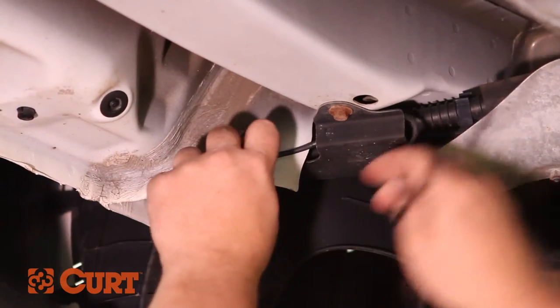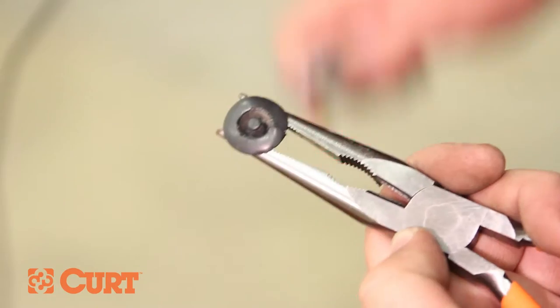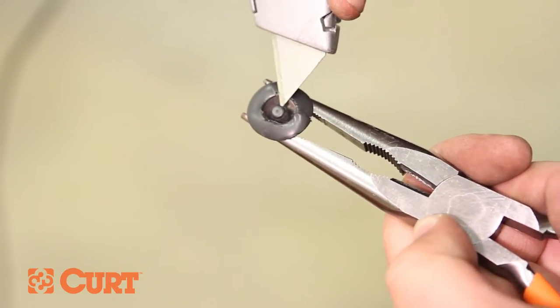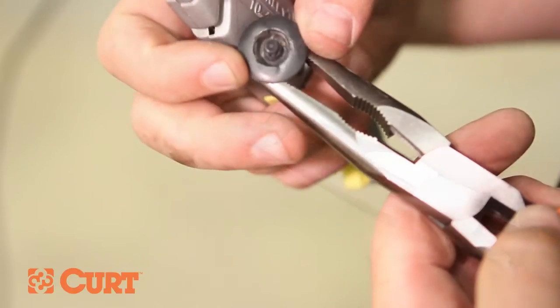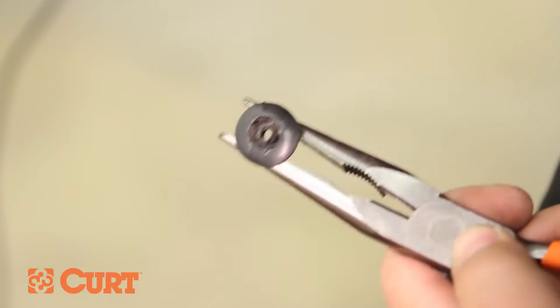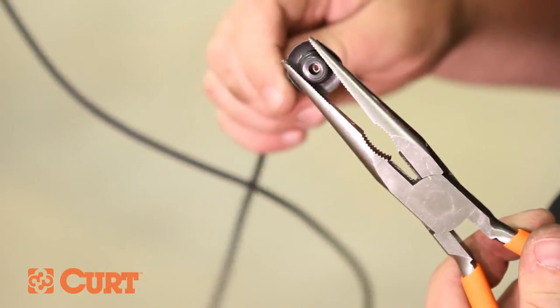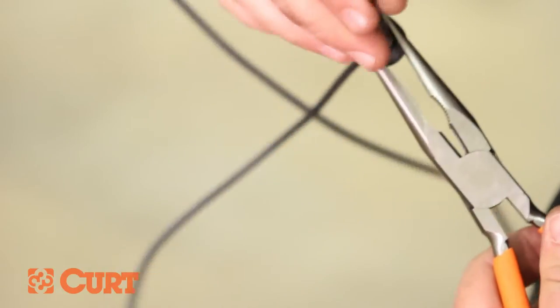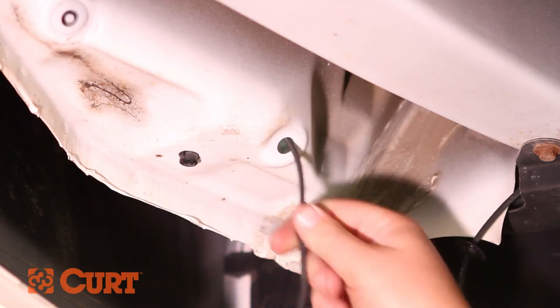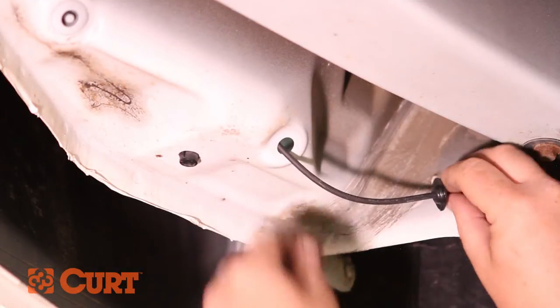Near the trunk pan, locate the rubber grommet that gains access into the trunk. Pull the grommet. Cut a slit through the rubber grommet large enough to route the black power wire through. Route the black power wire through the grommet. Route the black power wire into the trunk through the access point and reseat the grommet into the trunk pan.